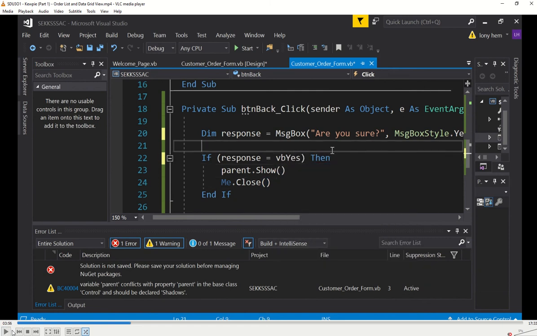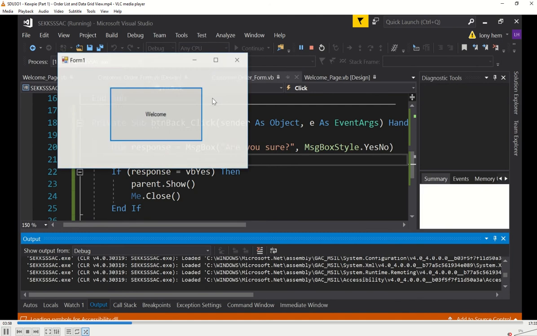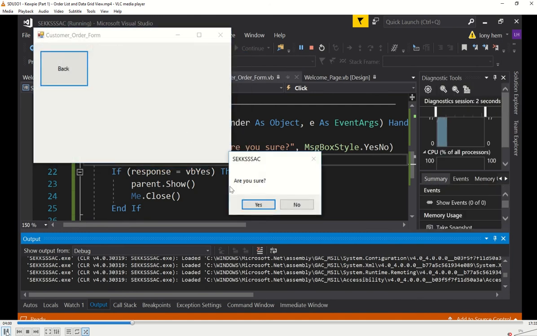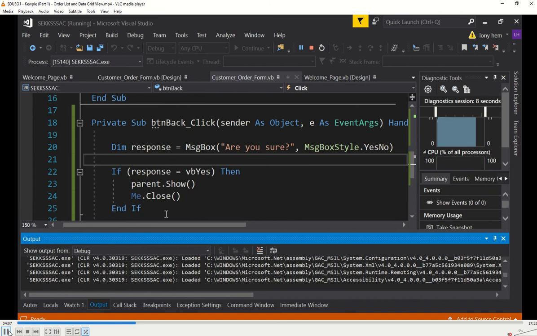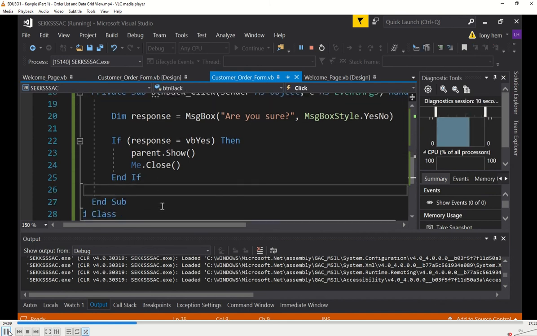Instead of an OK cancel, you can choose a yes no, which makes more sense because it's pretty much a yes or no answer, right? And then there you go, you got a yes no here, which makes more sense. If you click no, it doesn't go back. So that's pretty much the test there.